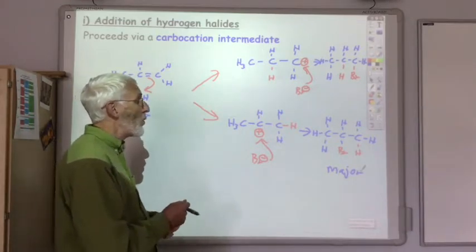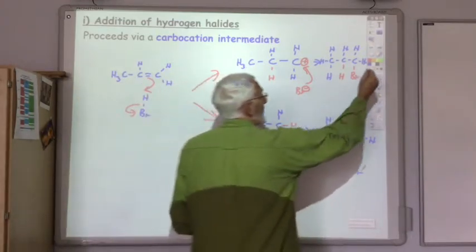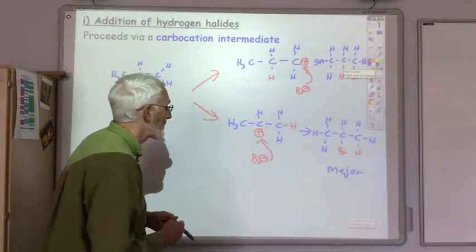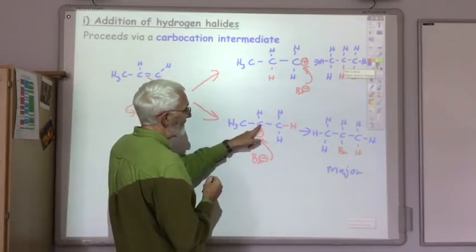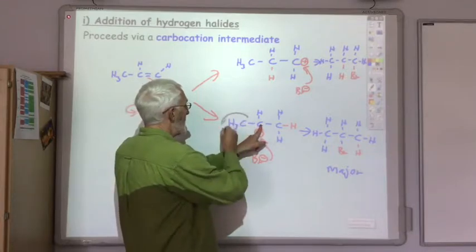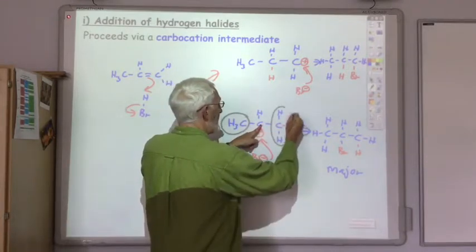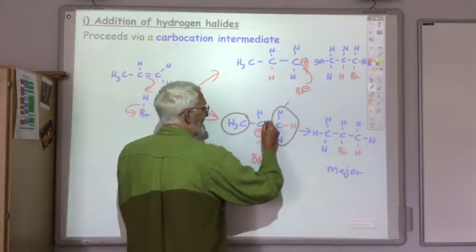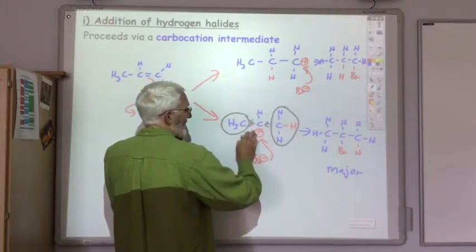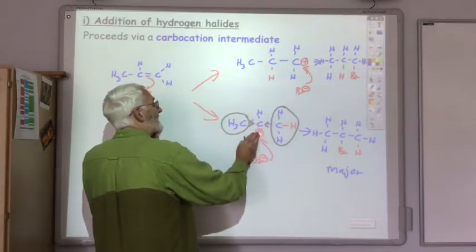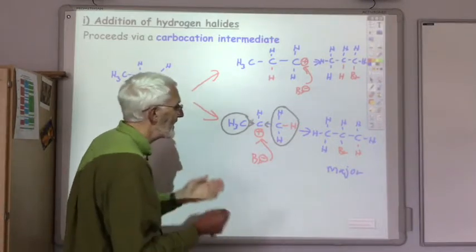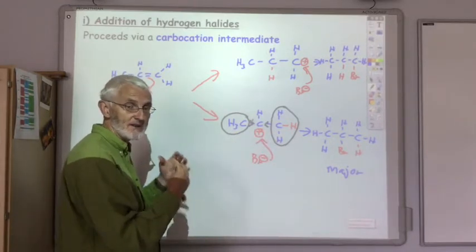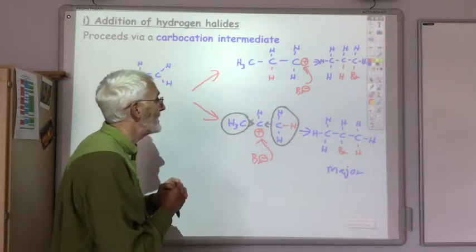Well, what increases the stability of a carbocation is the number of alkyl groups it's attached to. If you look at this one, the carbocation is attached to a methyl group there and a methyl group there. So it's attached to two different alkyl groups. And these alkyl groups can feed in electrons to partially get rid of or hide this positive charge. Not entirely, but slightly. So it's attached to two alkyl groups which help to stabilize the carbocation.